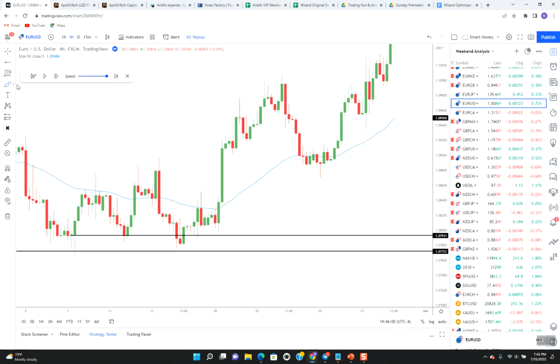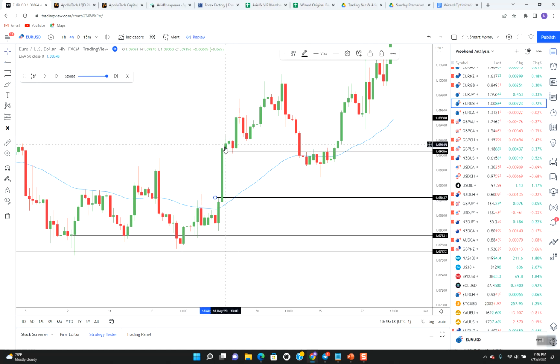Well, many people would say, well, it's from here to here. Sure, that is, but this is a very small imbalance when it comes down to the big move. And we have to just use a little bit of common sense here when trying to trade imbalances. But the real imbalance is from this wick to this wick. Excuse me, this wick here.